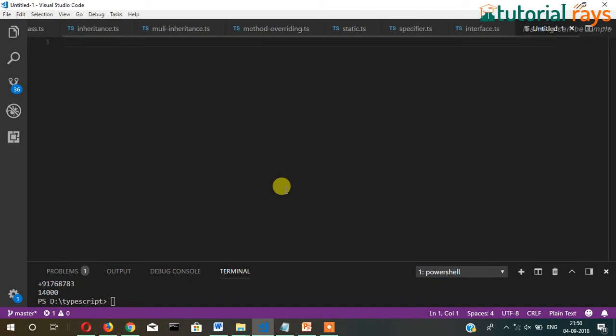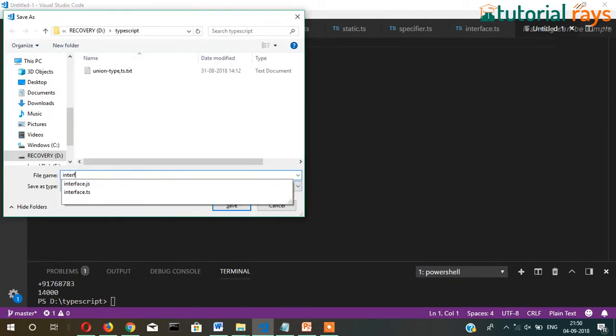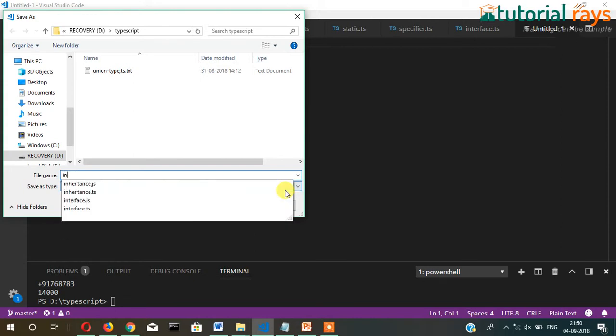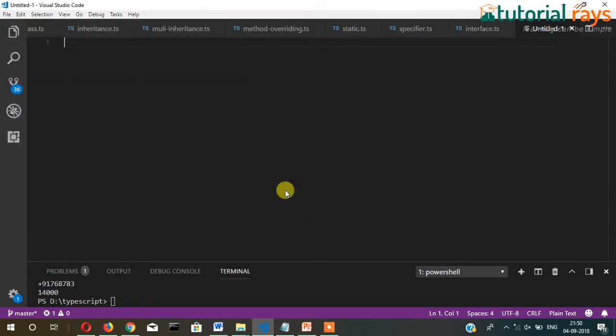Now let's create another file called interface class.ts. Now let's create an interface, say car.